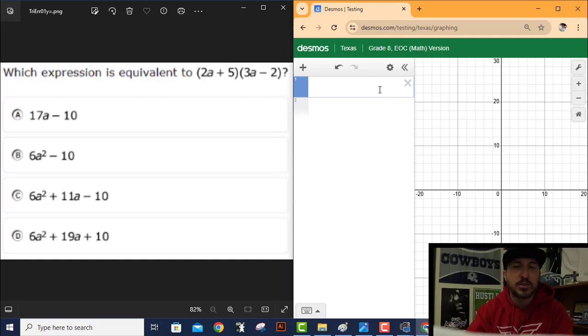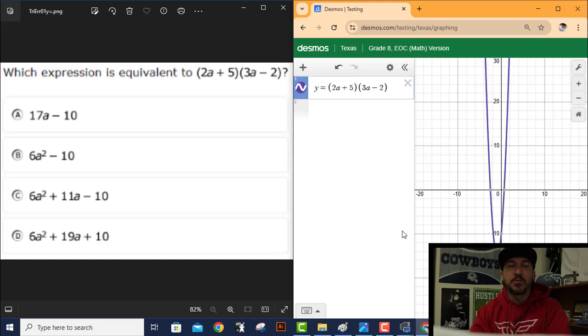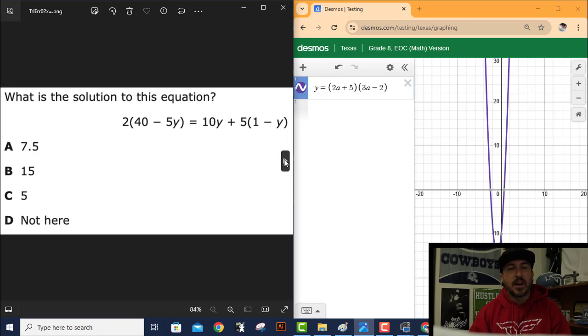All right, these are the triangle errors you should know how to fix, which we already did before. I did them while we were solving the other ones, but I'm going to do them now so we can all see it. So here we go. We're going to go 2a plus 5, 3a minus 2. Here he is. Doesn't work. He says try adding a y equals. Oh my gosh. Y equals goes in front. We have this. And now all you got to do, because we did problems like this before, is type in all these choices and see which one matches, and you'll have your answer. Awesome. Easy peasy.